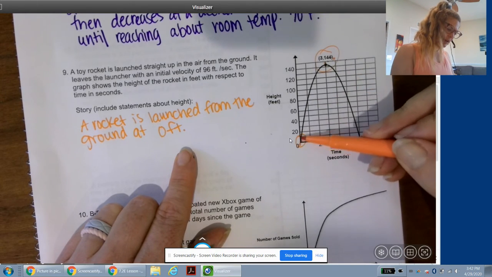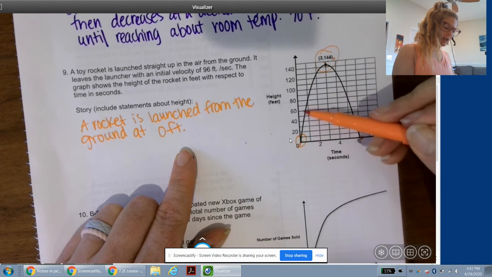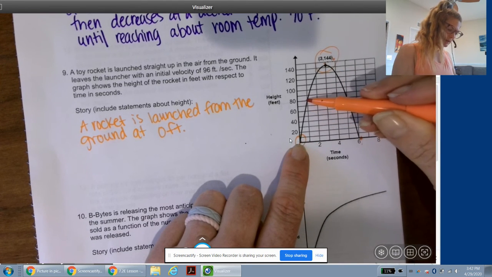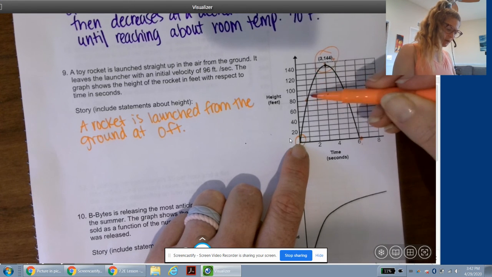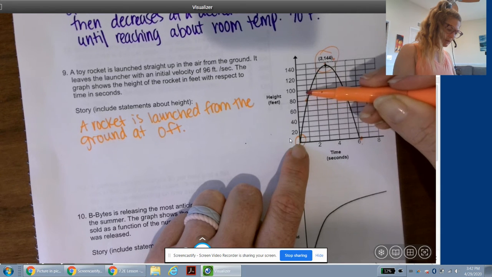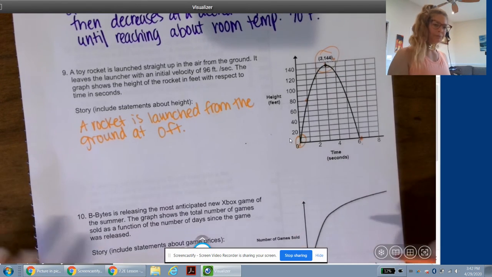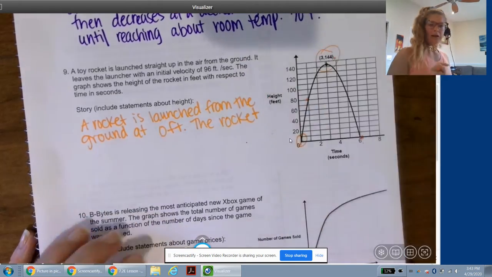So as the rocket ascends, it's going to rapidly ascend, and then it's going to increase at a decreasing rate. So notice for the first second, it increases about 80 feet in 1 second, but then at the next second, it only increases about 40 feet, maybe a little bit more, 50 feet. And then the next second, it only increases a little bit more than 10. So the rocket goes up into the air.